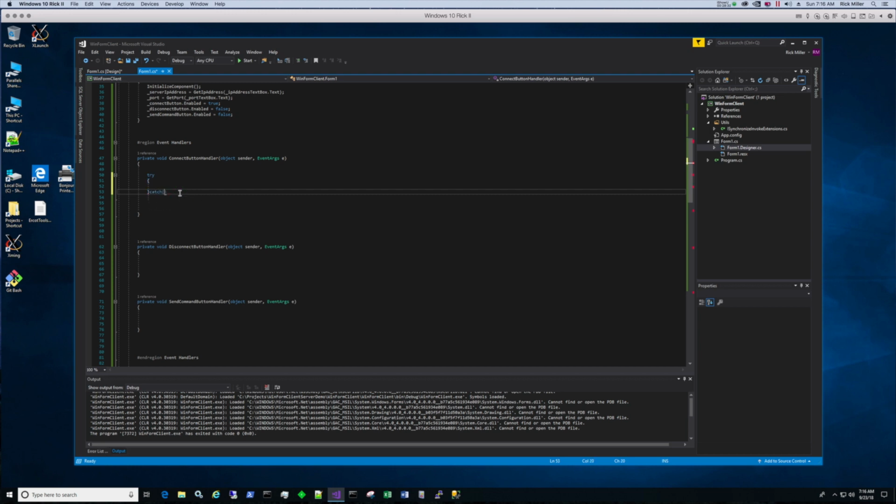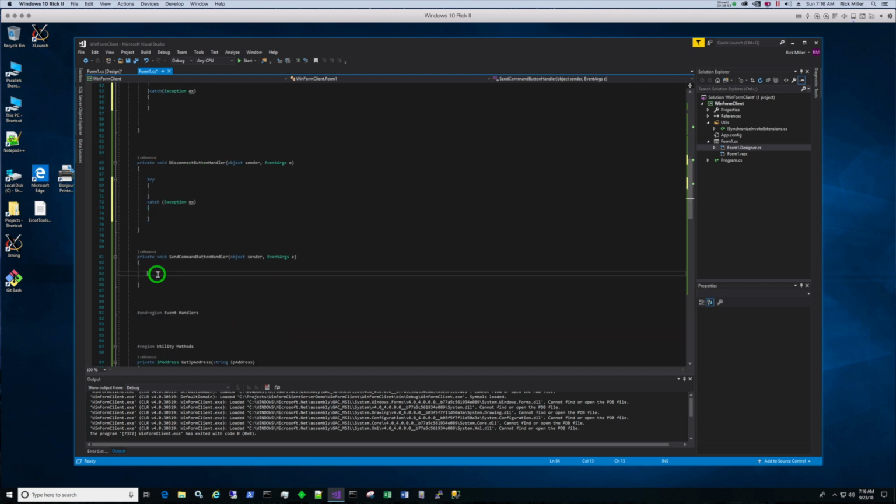Catch exception ex, and then copy it to the other two methods to speed things along a little bit. It might end up catching a few more exceptions, but Control C. And we're going to need that same try catch structure for the disconnect button and the send command button.